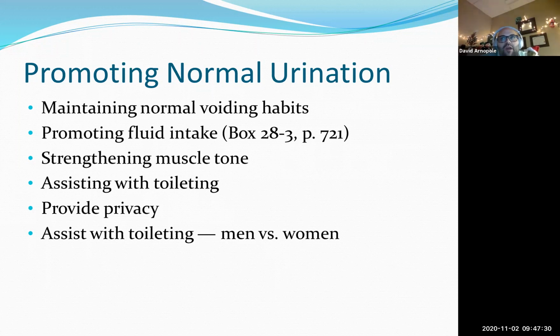Yes, very good. Could I stand next to them, hold them, and have them stand and use the restroom? Would that be easier? Yes, you could. Absolutely. That may be easier for a male to be able to handle. You're just kind of there balancing him, depending on the issue. If he can stand, he may really want to stand and urinate. He can't make it to the bathroom, but you can help him by being there and helping him balance. And some men can absolutely not pee laying down. So that's why we try and stand.